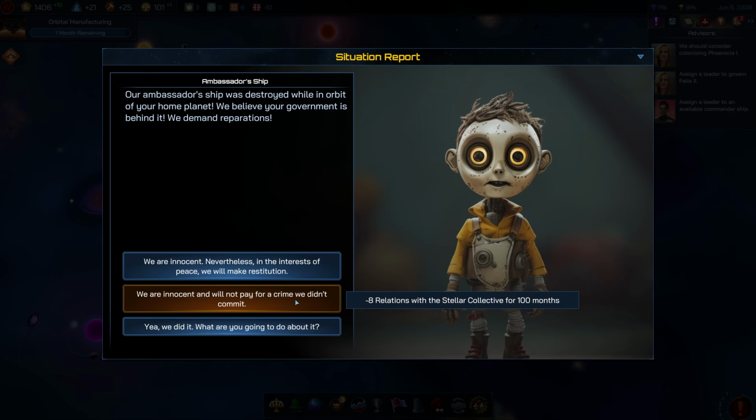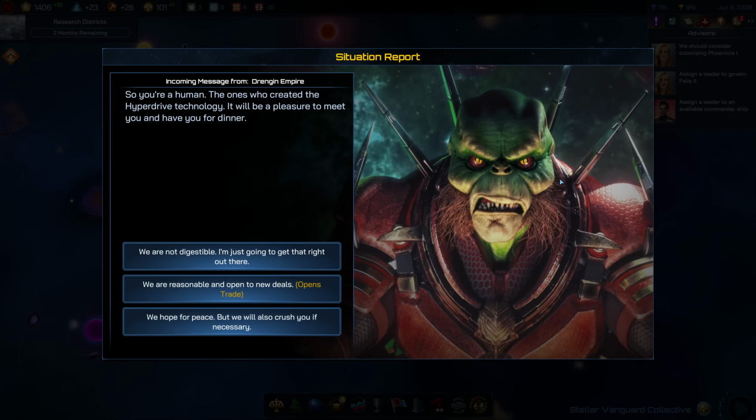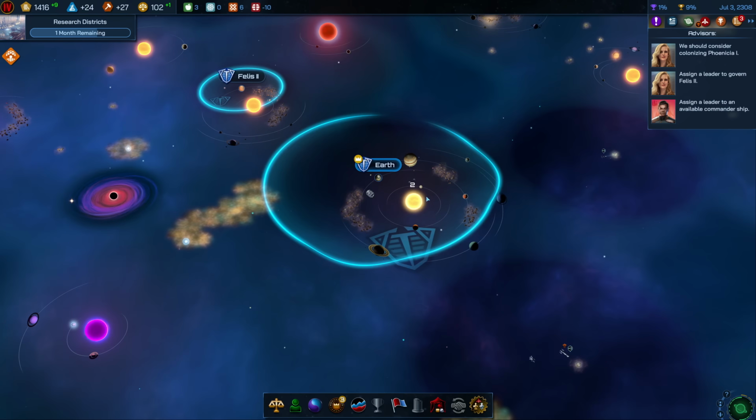Let's actually go with the middle ground here, an 8 relationship reduction to the Stellar Collective. It's not going to lead to any war yet, though. The next civilization, they're looking not so friendly, and we're not digestible. I'm just going to get that right out of here.